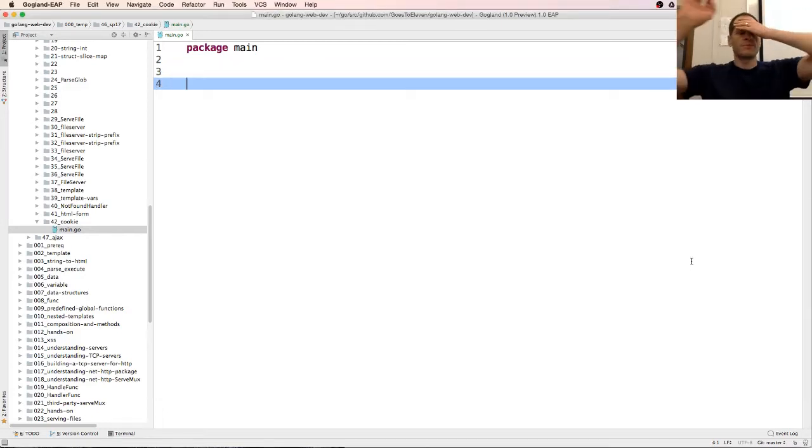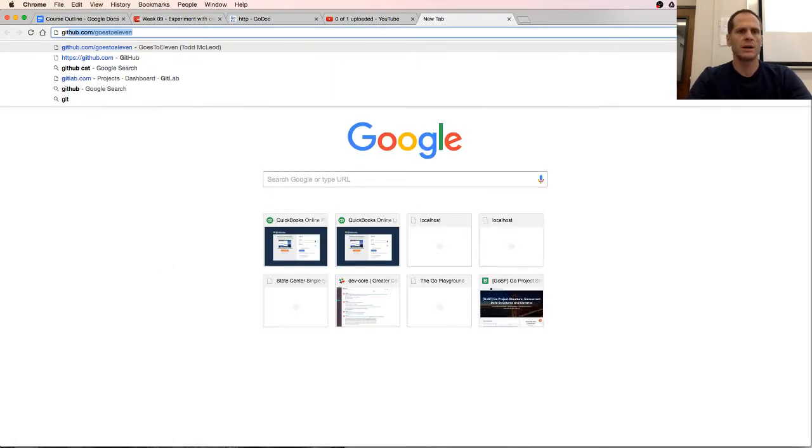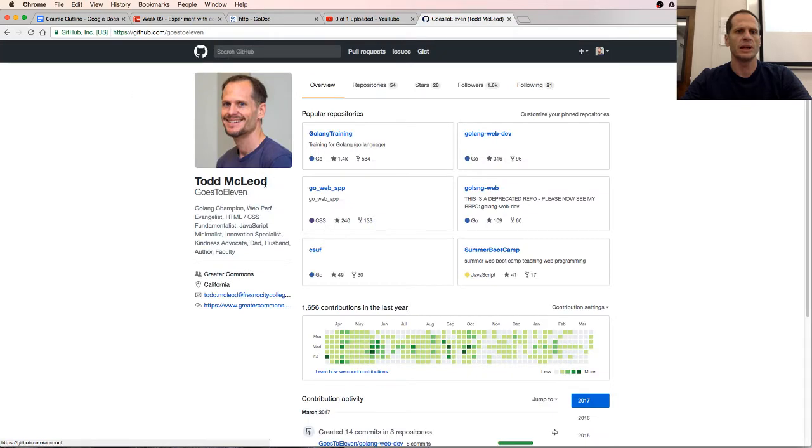So we're going to play around with cookies and Go, the Go programming language. And so I thought maybe this time we'd do it with templates. So I'm going to just add in templates. And if you're watching this video online, you can get to all the code at GitHub, my username, Golang Web Dev. So that's the code we're working out of.